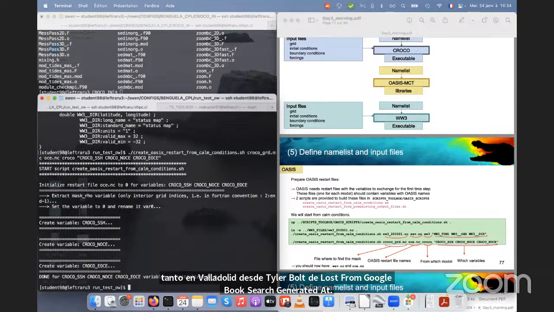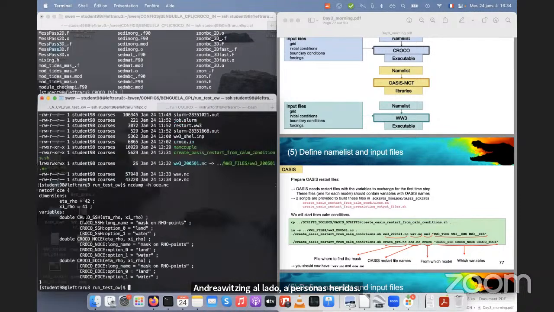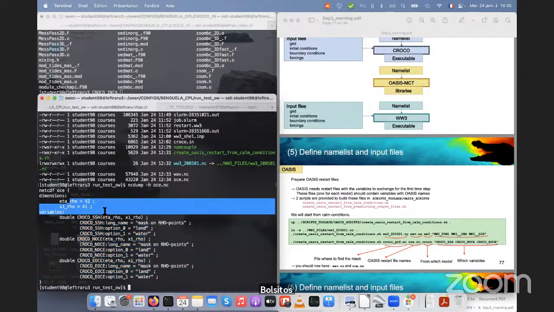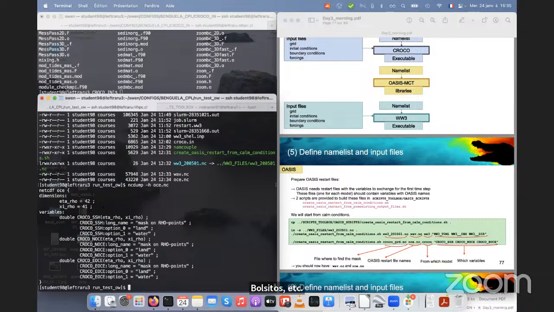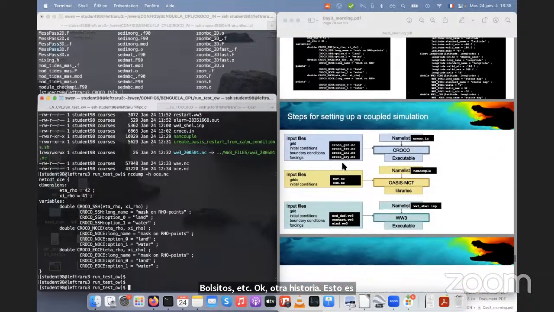Okay, so I build that. So basically, it takes the mask rho and replaces everything there by 0. And now I also have the oc.nc file with my 3 variables, on the grid. Okay.